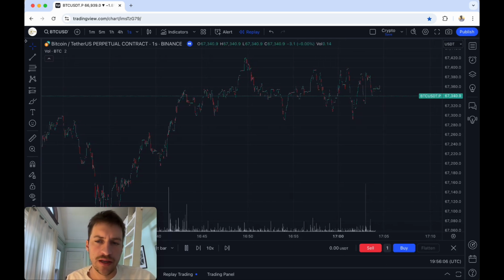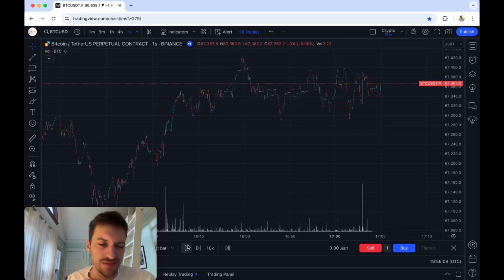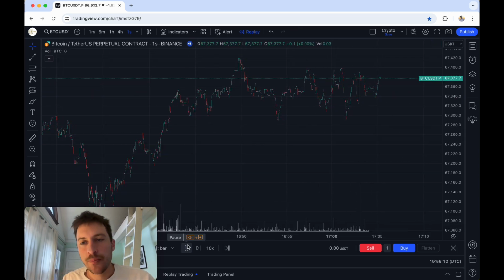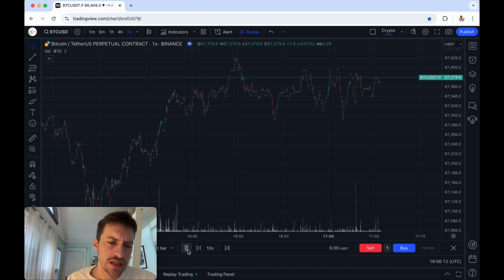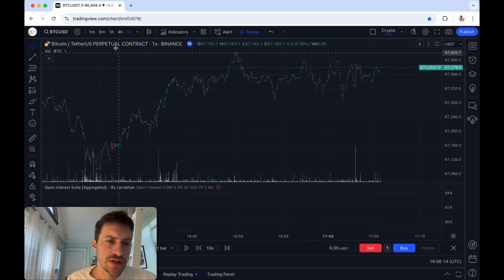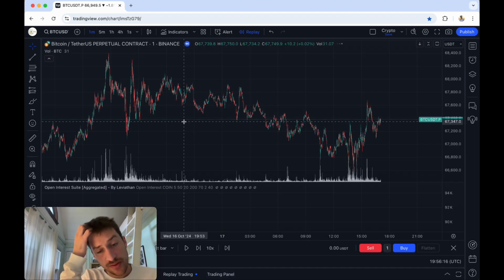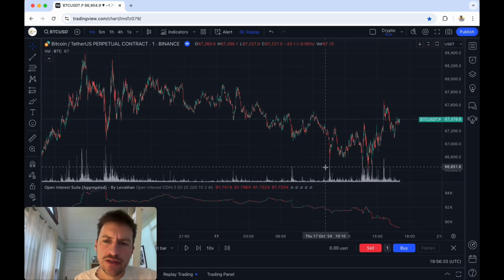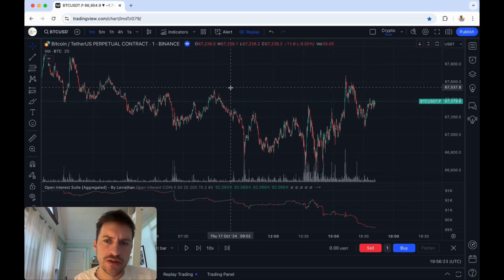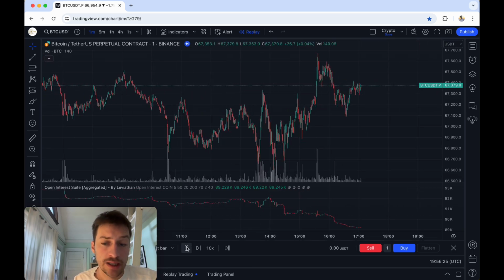It did reset my P&L because I went back in time even more, so it had to reset my P&L. But this is just a really cool tool that you can use any indicator. I can use open interest. I don't know if open interest will load this far back. It does. So we can use open interest even to trade. You can use RSI, whatever you want to do, really.